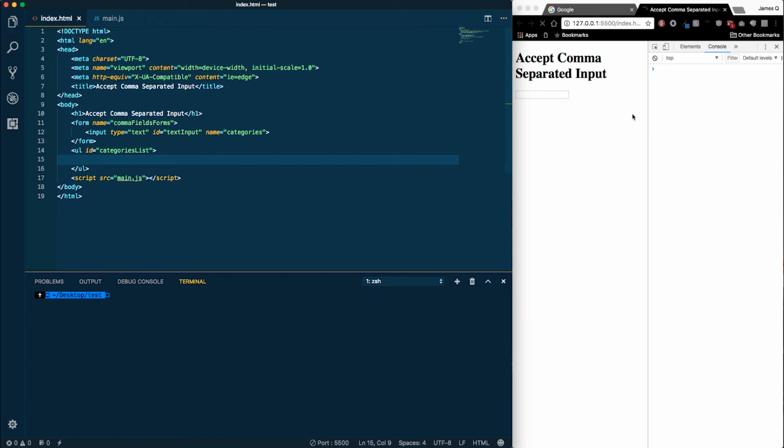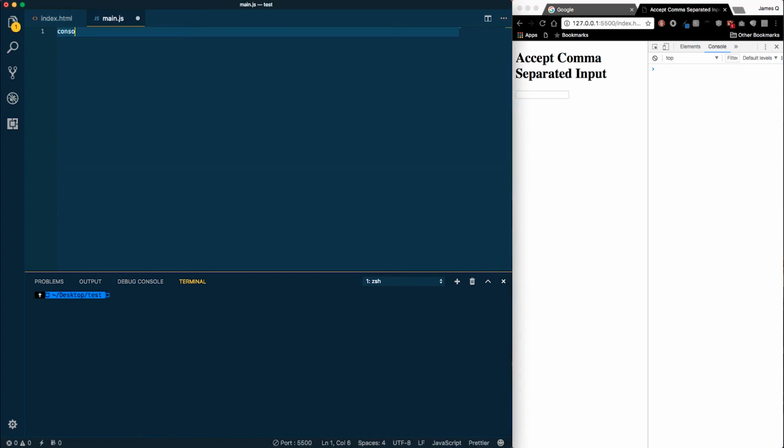So to start, this UL is going to be empty. So there's going to be nothing here. I can type in this box, but nothing happens. When I press return, it automatically reloads the page just because it's in a form. So now we want to go to our main.js, and let's just make sure it's working and say console.log hello from the JavaScript. And if I save that, it should give us a console output here. All right, so that's working.